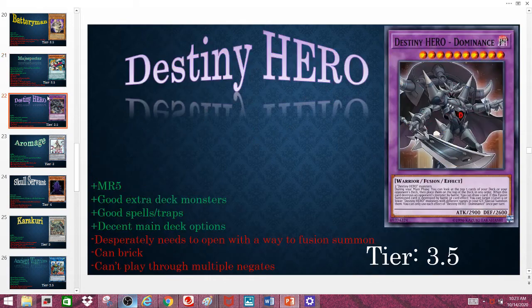Next and lastly, we have Destiny Heroes. Destiny Heroes are a GX archetype. They were supposed to be edgier versions of Elemental Heroes until Evil Heroes became a thing. Anyways, let's get started.